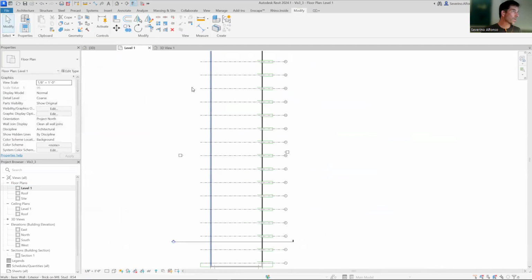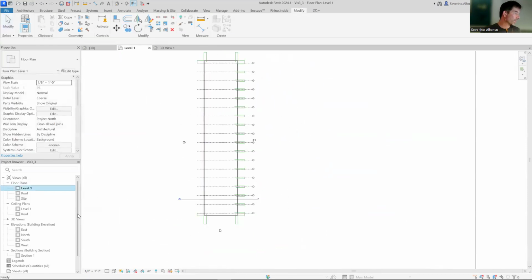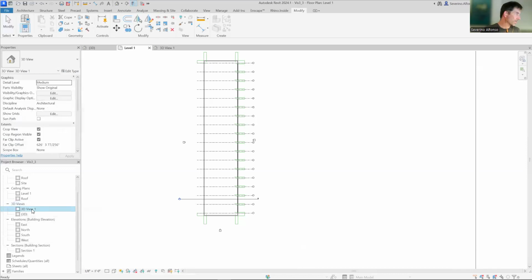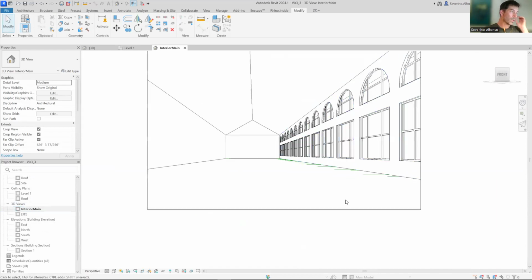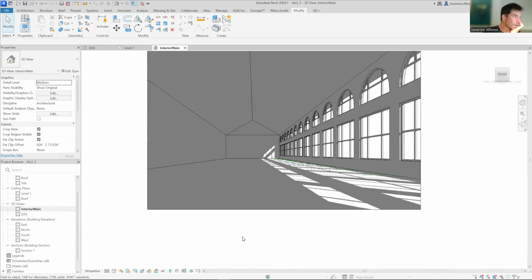Okay. We go back to our camera, which actually was created before. Whenever you do a camera, it's just creating that view there, which we can right click and rename and call it interior main or something like that. And then just double click there to see what's going on. And, you know, we're getting some shadow studies, et cetera. So the next question will be, how do we actually do a mirror of this without having to model the whole thing?